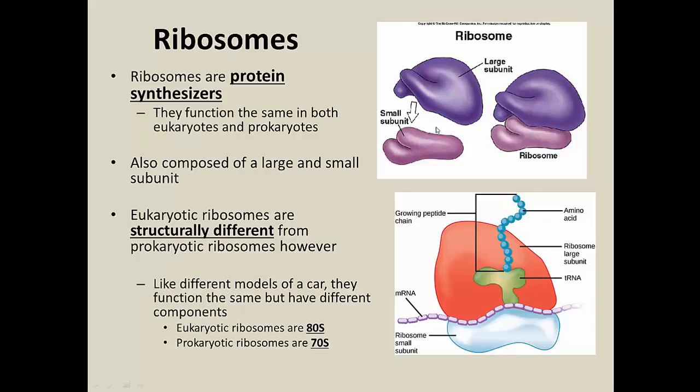A little bit more that we haven't talked about. Ribosomes are made of 2 units, and I like to think of them as almost like a hamburger bun. You get the large bun and the small bun here, and they sandwich together to make the unit that we call the ribosome. So they can actually separate into the large and small subunits. So all organisms have them, eukaryotes and prokaryotes. There is a difference, though. There are 2 different types of ribosomes, and while they do the same thing, they're structurally different.